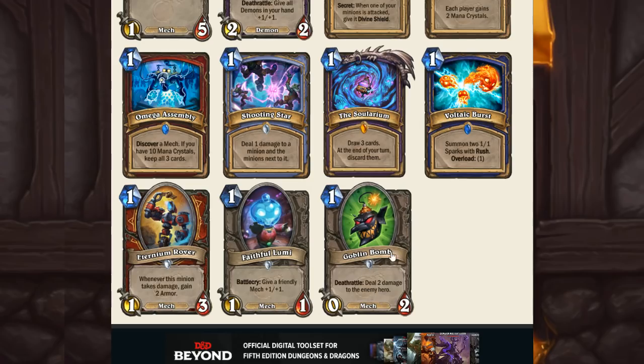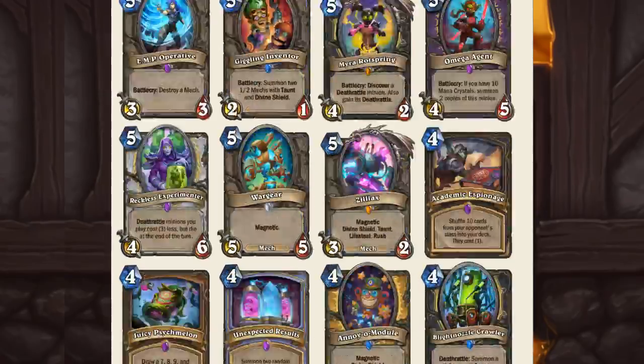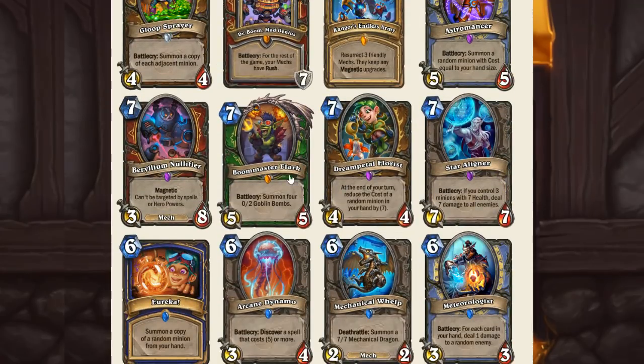Now, I'm not sure if Goblin Bomb is also going to be its own card. It makes it look like it is, so I mean, just a Goblin Bomb deck in general could be kind of insane. An explosion deck. You got Goblin Bombs, Mad Bombers, Madder Bombers, explosion RNG all over the place. This could be great. Dr. Boom. So this is great. This is prime gimmick potential. I'm loving me some Boommaster Flark.